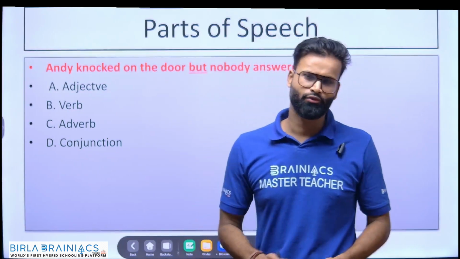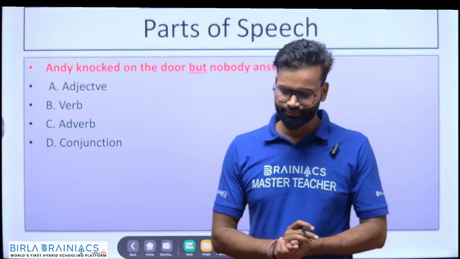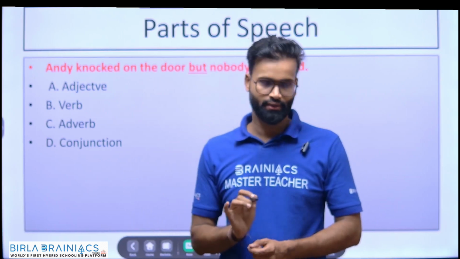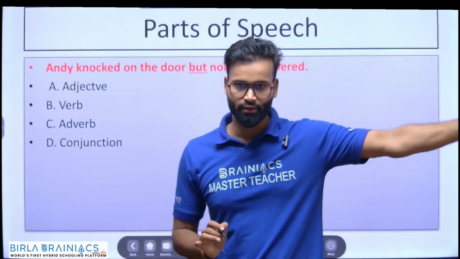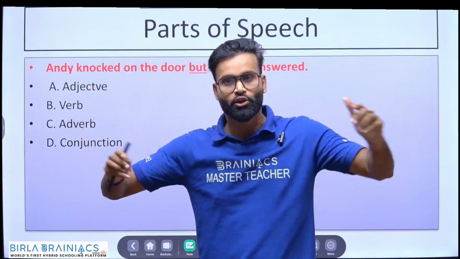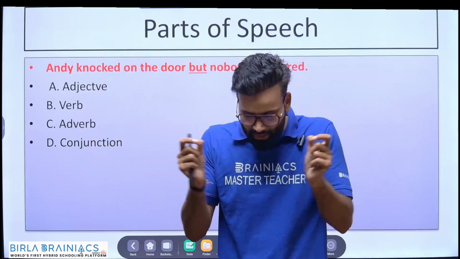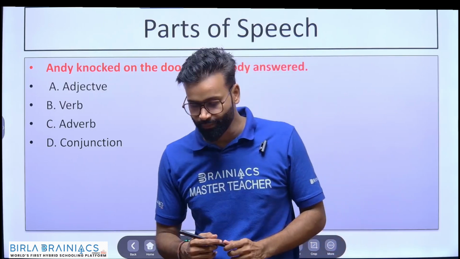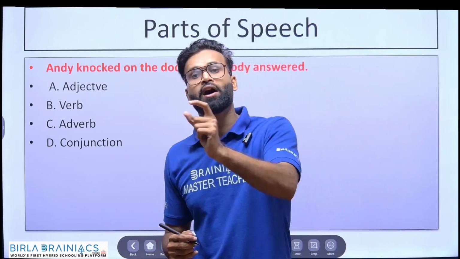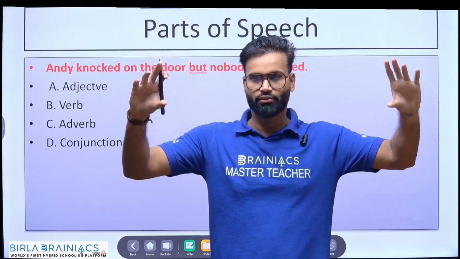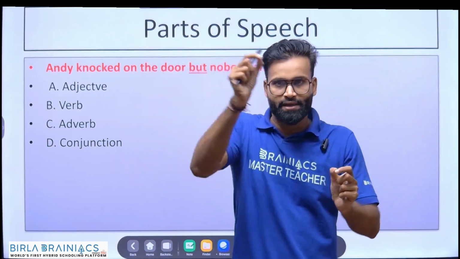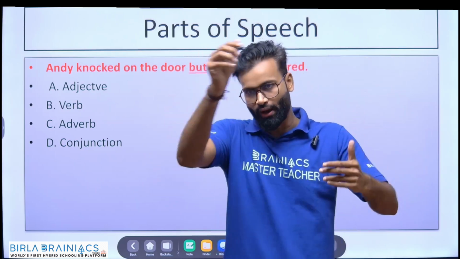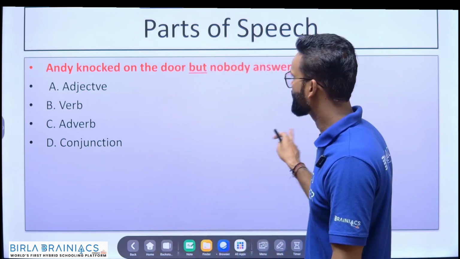Conjunction. One more example I would like to give you. For example, we say, he is poor but honest. On one side, he is poor, still he is honest. So what is but doing? But is combining. So but is a conjunction. One more example: Ram and Sham are friends. So Ram and Sham, two people. This particular word and is combining these two subjects, Ram and Sham. So and is a conjunction. I hope it's clear to you.